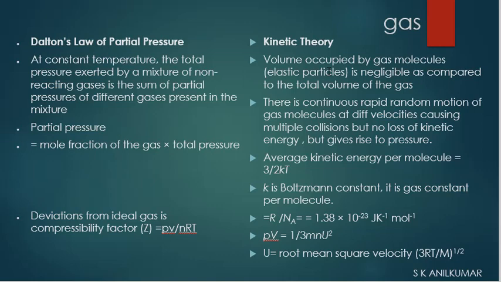Now, because there are different collisions at different points in time, an electron may hit another electron, an electron may hit the nucleus, an electron may hit the empty space between the electron and the nucleus. The collision will cause different types of energy, but there will be no loss of energy.